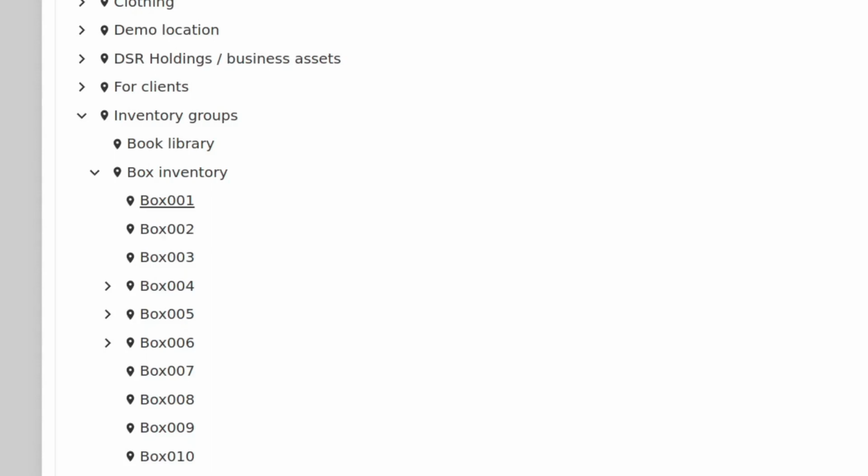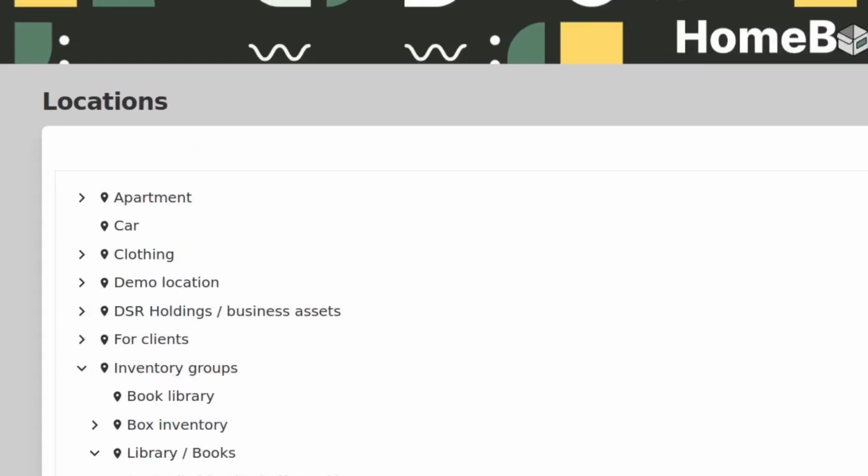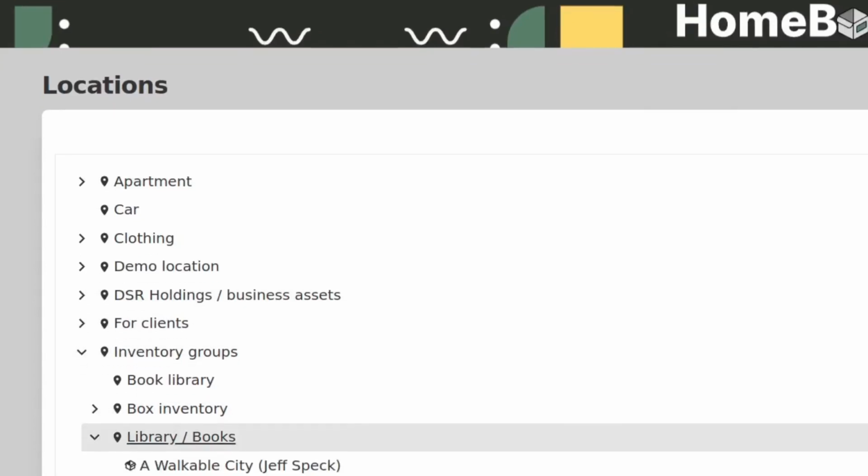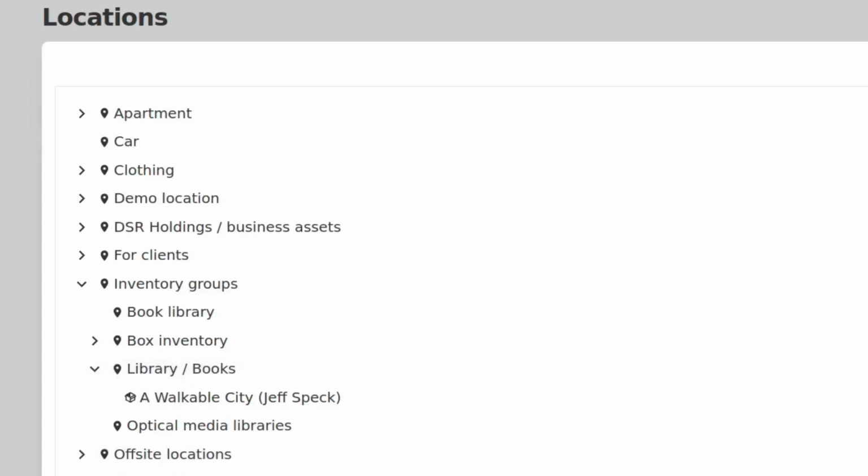And as I'm assigning stuff to boxes and putting the boxes in a room, I'm moving the boxes into a room in the apartment. But I started out by creating this inventory group called books. I don't think I'm going to actually put my own books into this. My wife might put her books, but we actually have a project for one of my in-laws who needs to inventorize his late father's collection of historical books dating way back. So this is a case where you could actually do it. Now, there are inventory managers for books and for optical media, as they have it here as well. You can also put it in the system if you want to. I think there's a lot to be said for having everything in one tool.